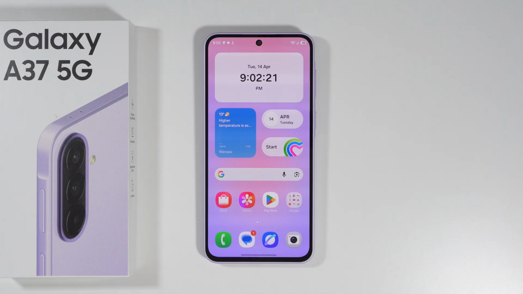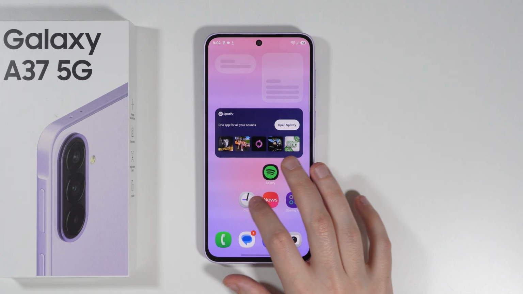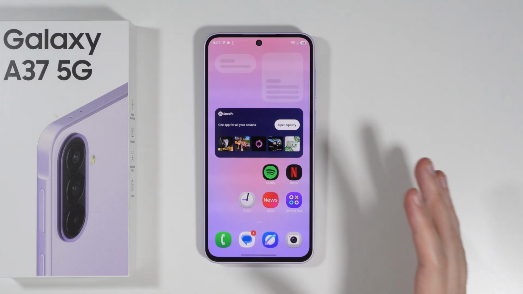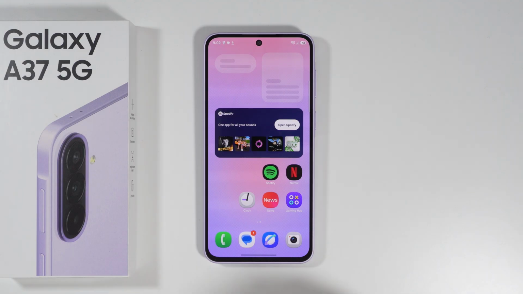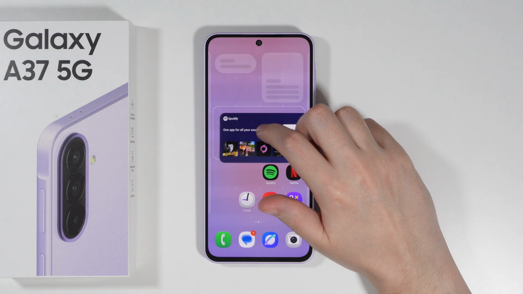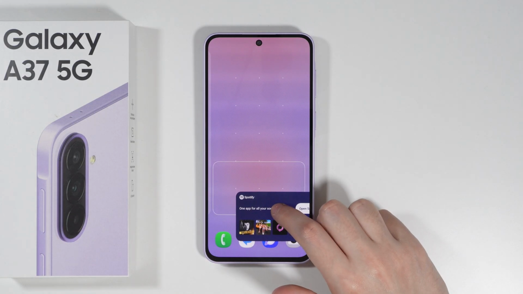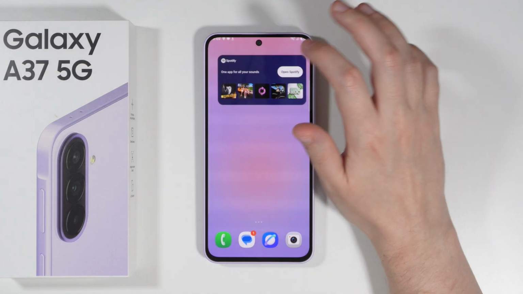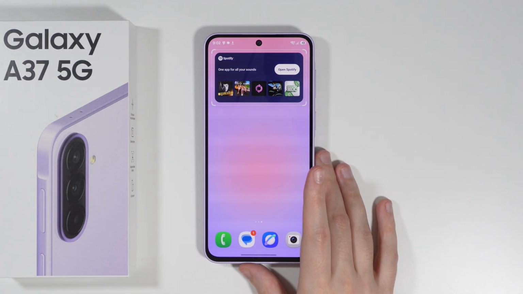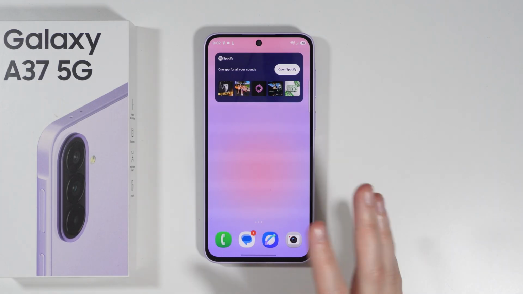If you want to add a home screen page on the Samsung Galaxy A37, what you can do is you can simply drag and drop any app, folder, or widget into a new page. So usually you can, for example, press and hold your finger on that thing that you have on the home screen, and then you can just go all the way to the right side. You will find this blank page, and you can just drop anything that you want to place in here just like that. Of course, you don't have to have this thing on the home screen already.